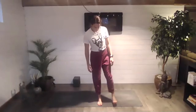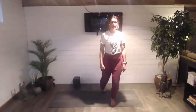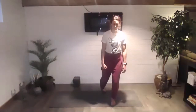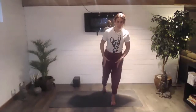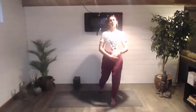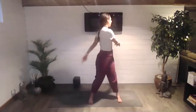Good. And back through center, place that right foot down, pointing left toes, internally rotate, bring the foot back behind you. Bend a little bit into both knees, softly bounce, very gentle. Okay, so same thing. We're just going to turn the toes straight back behind us. So you're on the very top of the foot and a little soft bounce. Stay with your breath. Good. Release that. You can shake out both feet. Sway the body a little bit side to side.